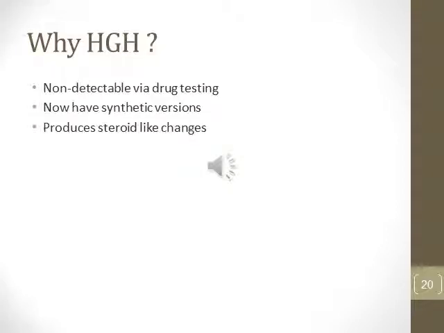So the question becomes, why use human growth hormone? Well, a couple points. It's non-detectable via conventional drug testing. So that's one of the things that made it very popular. There are also now synthetic versions of it as well, so there's been advancement in human growth hormone, very similar to what's happened with anabolic steroids, and it basically produces a lot of the steroid-like changes in the body that we think of: increase in muscle size, decrease in body fat, those sort of effects. So that's part of the reason why human growth hormone has become so popular as an ergogenic aid.